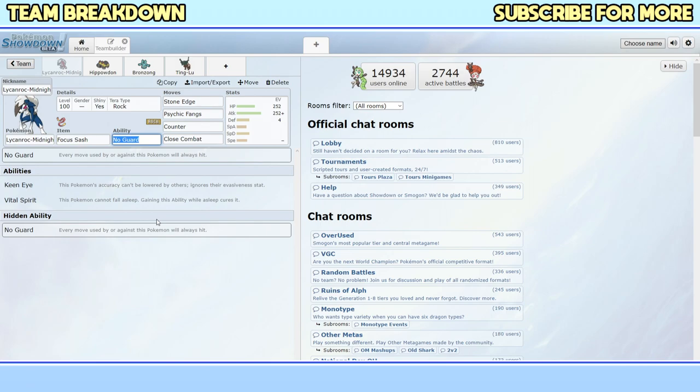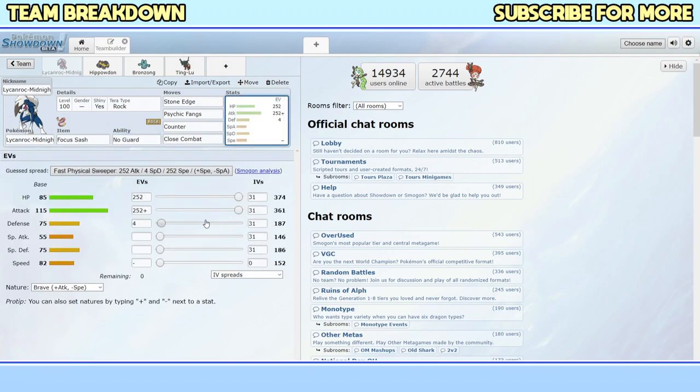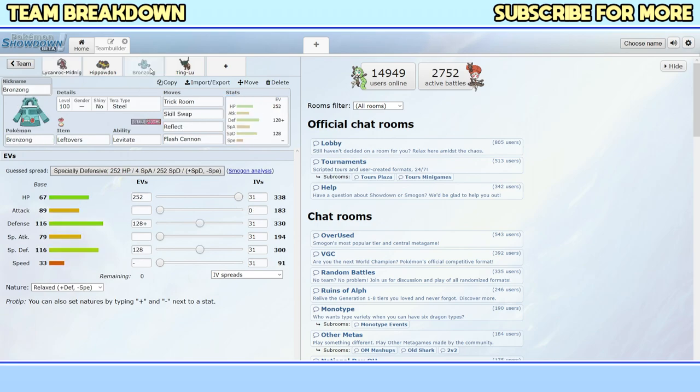Lycanroc is very squishy. Look at his defenses: 75 defense, 75 special defense, 85 HP. One Earthquake and he's gone. He is meant to survive one turn, that's it. Maybe we use Counter, I don't know. It survives one turn, doesn't matter. Bronzong is what matters.